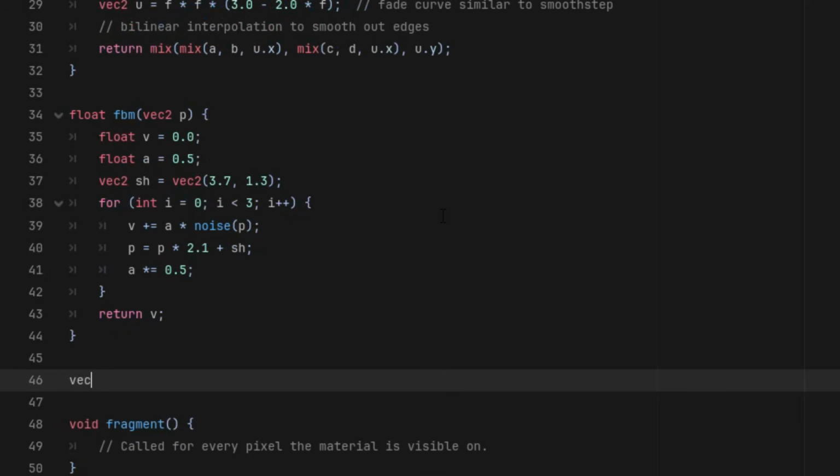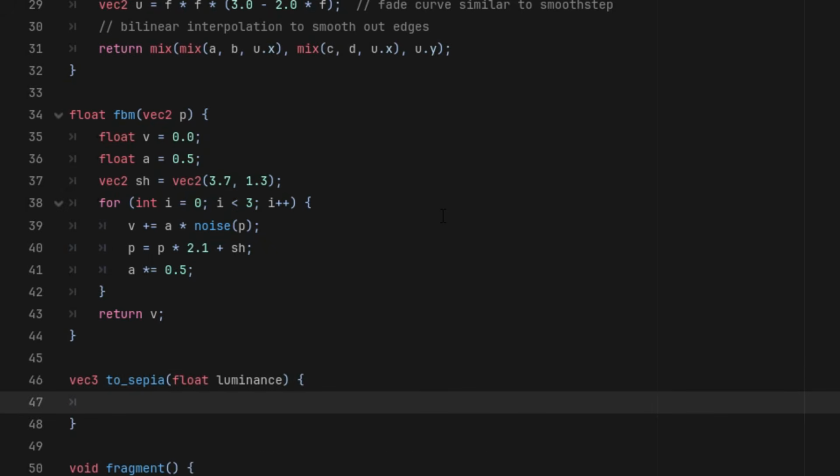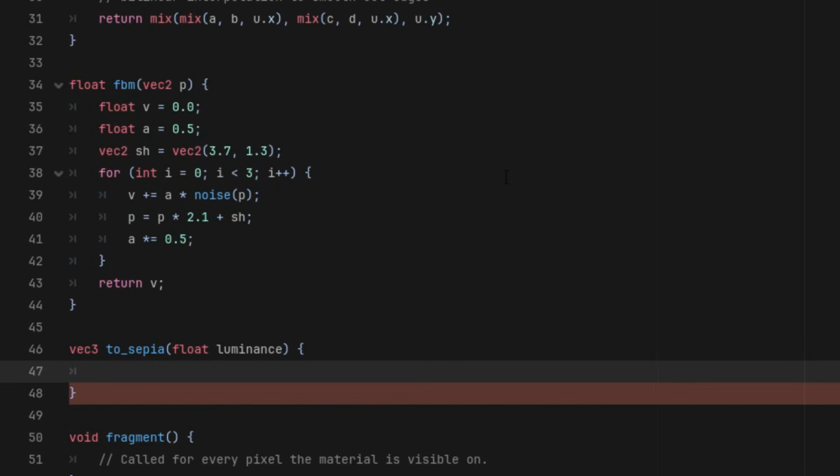Writing right here, vec3, let's call it toSepia, and the input parameter is simply float luminance of the pixel, because we are supposed to turn the image into a grayscale version and then apply this kind of effect.